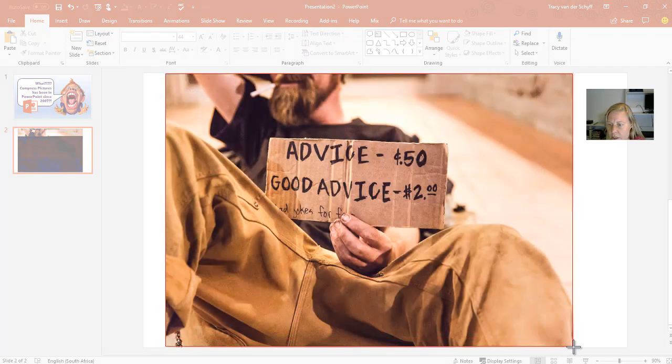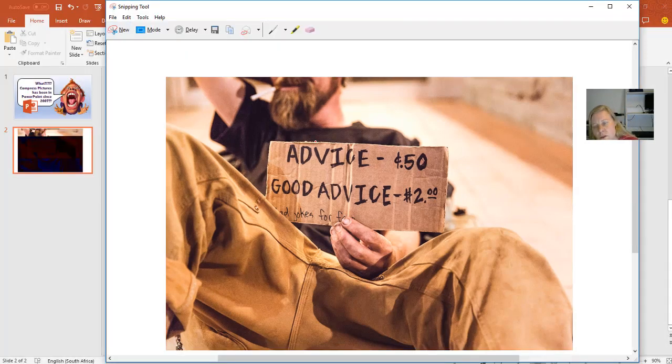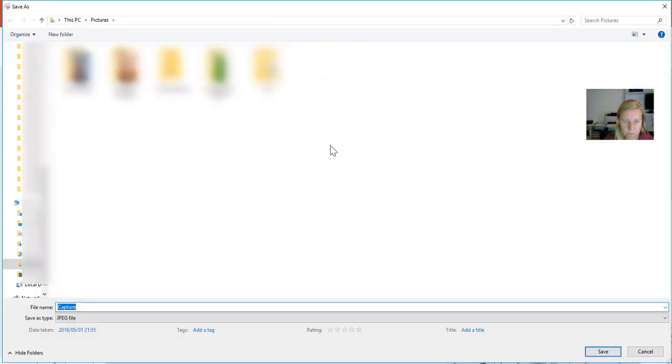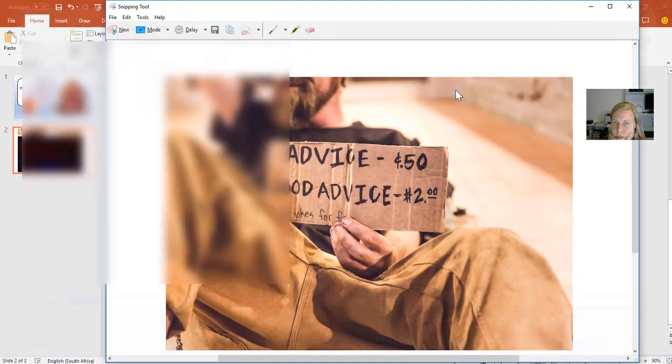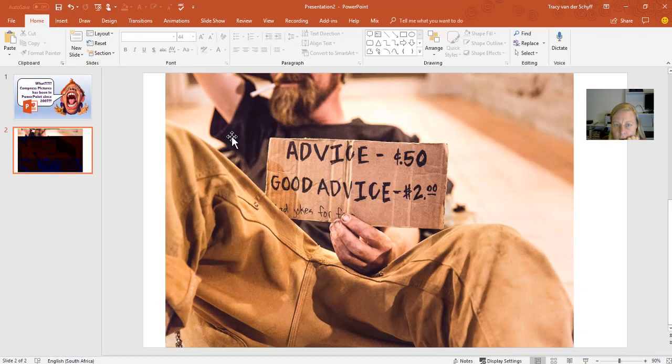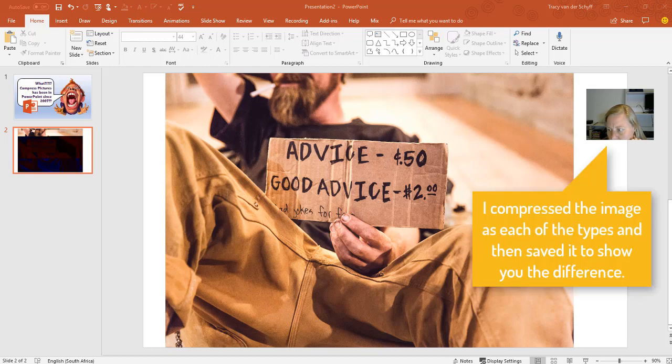Snipping Tool is included in your OS in Windows, so you can just search for it. I'm going to save this as Snipping Tool in that same folder. Now I'd like to show you the difference between the sizes of those images. Even though one says web, I have to admit I wouldn't use web. The quality just gets too bad.